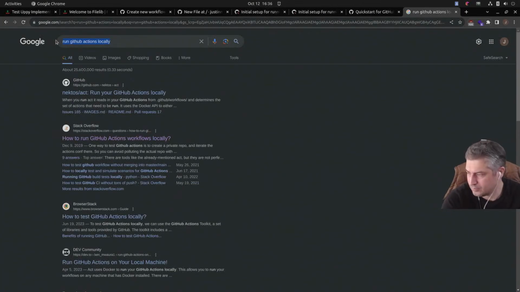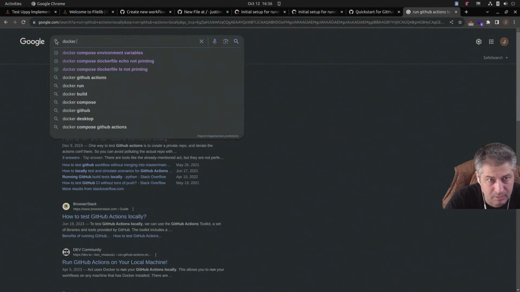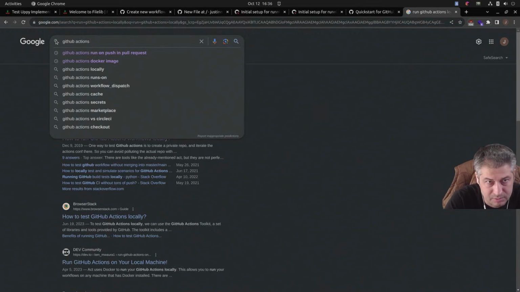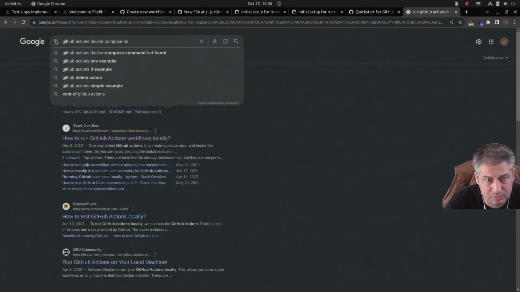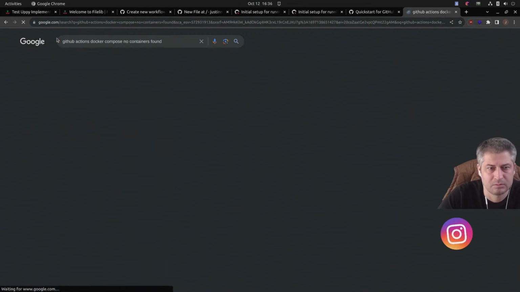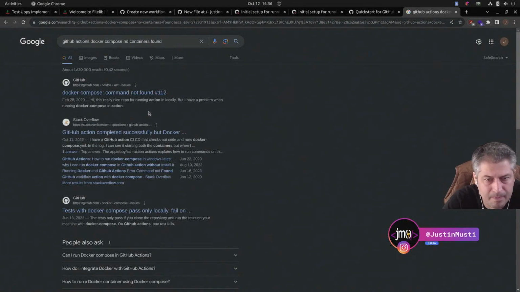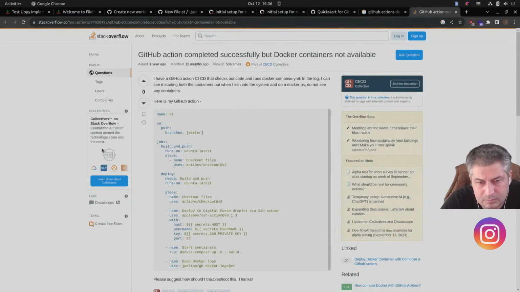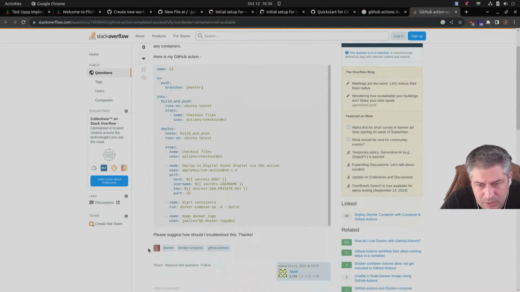I'm going to say GitHub Actions, Docker Compose, no container. Yeah, this is basically what we are doing here.